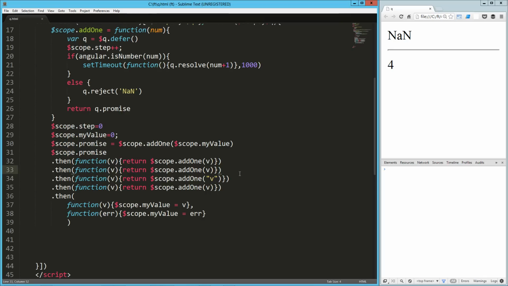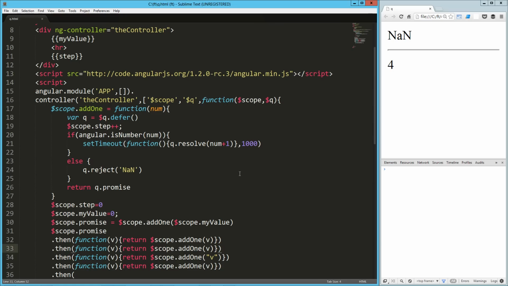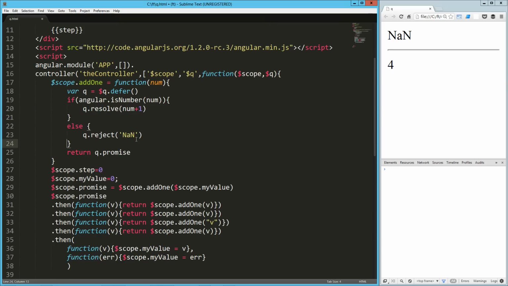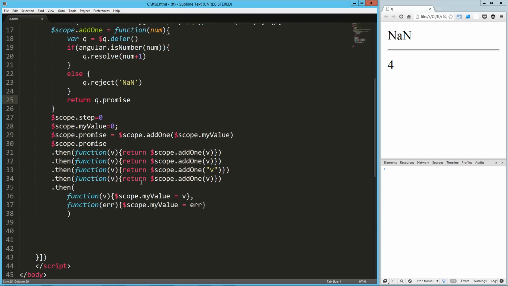I hope that made sense for you guys. Once you start messing with it, it's really easy. Again, the basic structure is, if I strip out everything else that we did here and get rid of this timeout, you can see, we've got this very simple error handling built into it with the resolve and the reject. And then we just return the promise. And when we get down here, we're good to go.